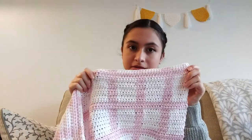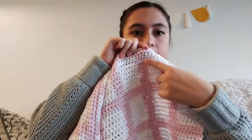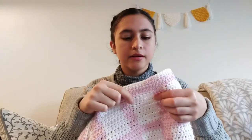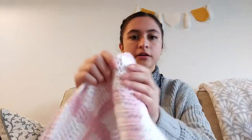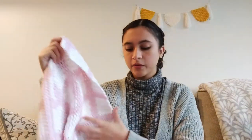I think the colors look really nice. The person that it's going to really likes pink, so that's why I chose this color. In the original pattern they used blue and white, but I inverted the colors — this part would be white in their pattern, and this part would be blue. I thought that might be a little overwhelming to have that much pink, so I inverted the colors. It is a gingham, and if you don't know about crocheting gingham, you carry your yarn with you — that's the easiest way. So if you're using white yarn, you can see a little bit of the pink yarn poking through.